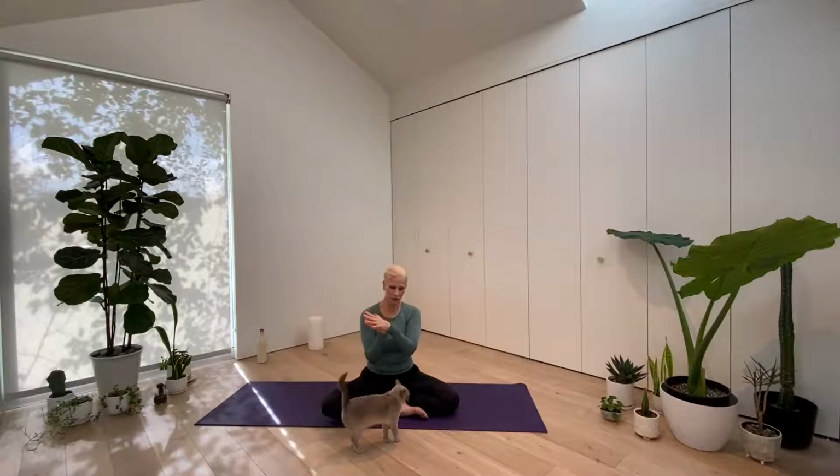Now let's take the fingers around in a circle. So the arms stay relatively still, but the hands are in motion. Going in one direction. And then reverse. In a moment, we're going to have some weight on our hands, so we just want to prepare the wrists and the hands and the forearms for that. One more.